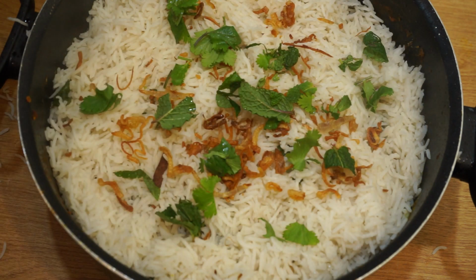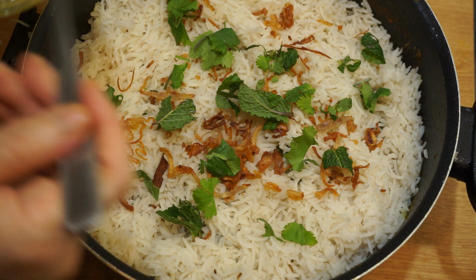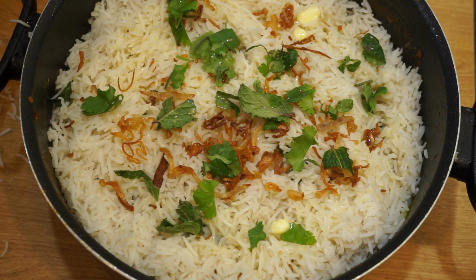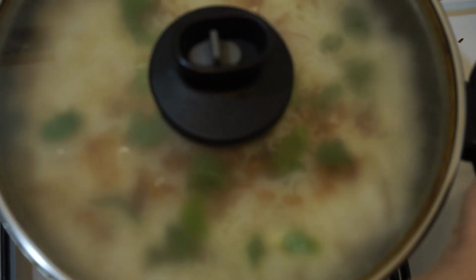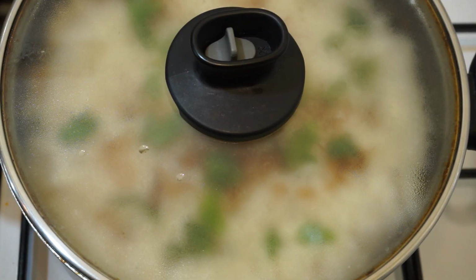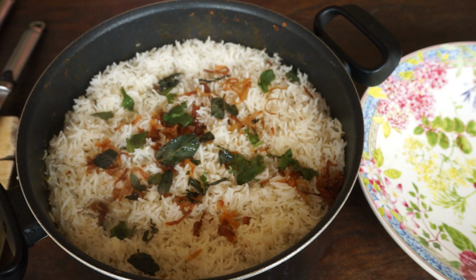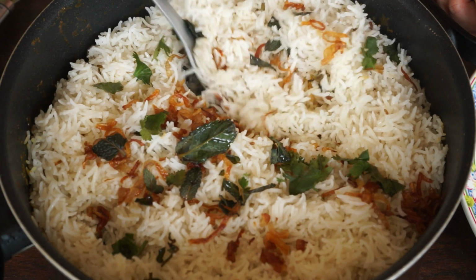and mint. I melted 50 grams of butter in the microwave oven. Spread it over the surface of the rice. Put the lid on. First, heat over high fire for about 30 seconds. Then, turn on very low heat for 10 minutes. The chicken biryani is ready.